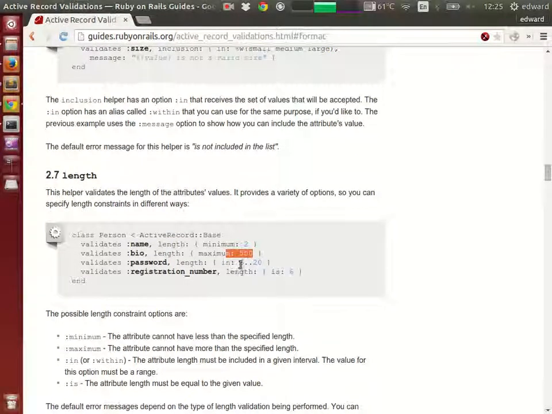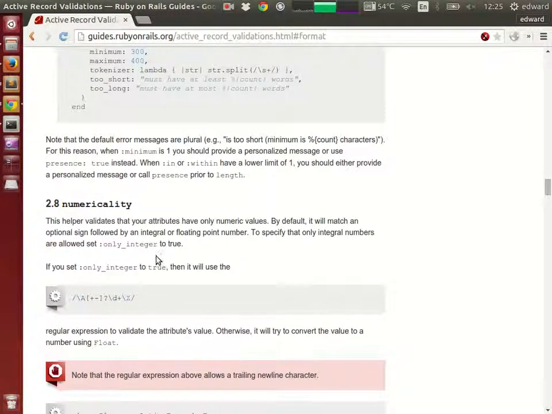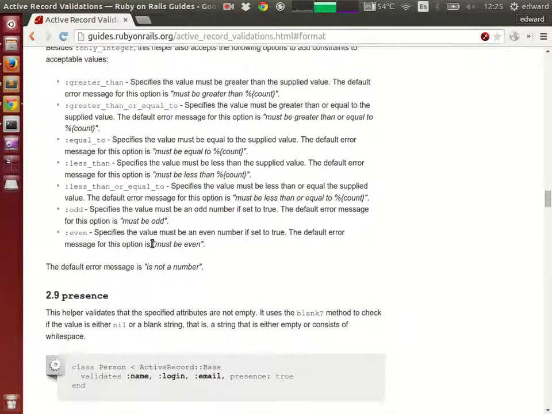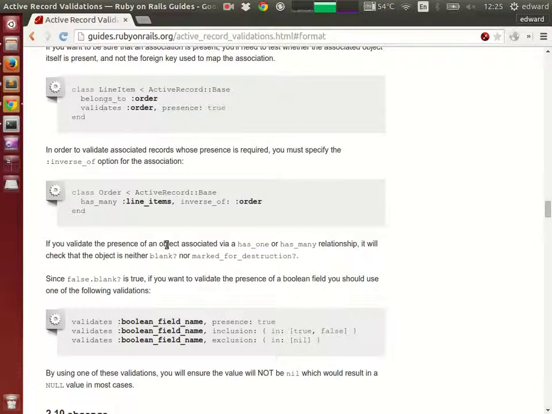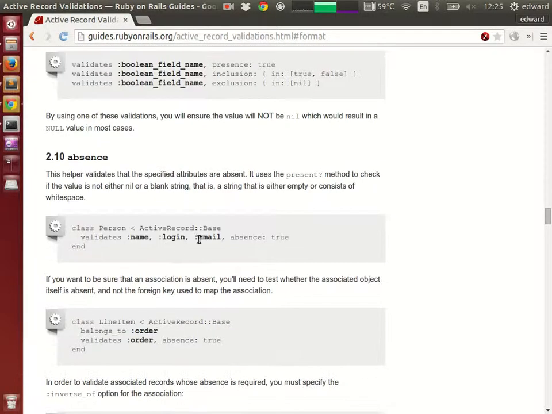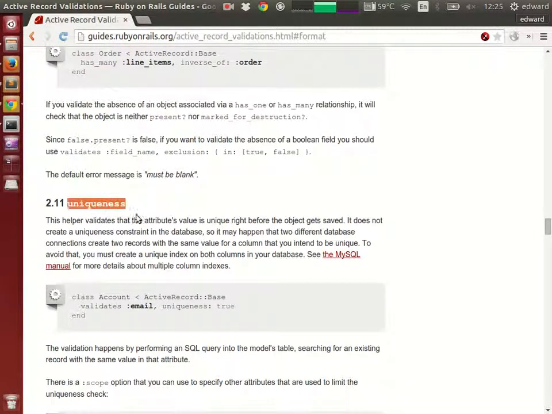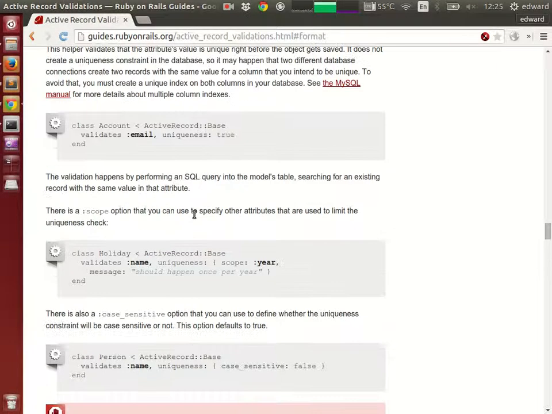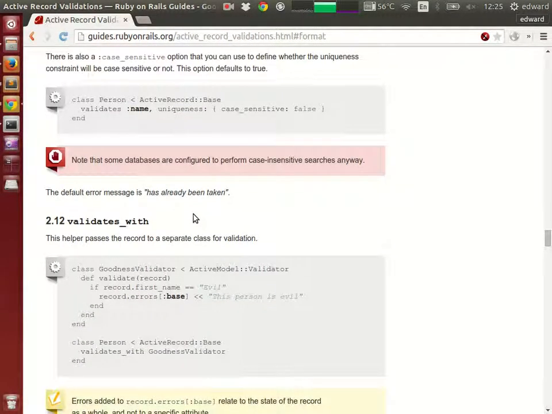Length must be bigger than this, smaller than that. That it is a number or isn't a number, or that it's greater than something. That it's present. That it's not there, you can do for some bizarre reason. That it's unique is quite neat. That's good for emails and usernames and stuff.